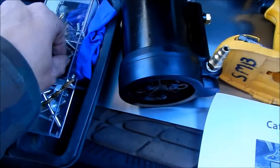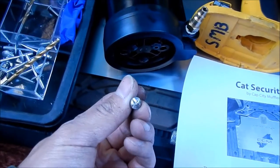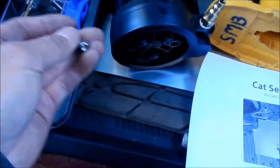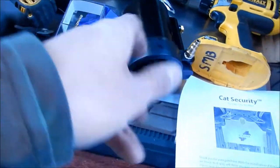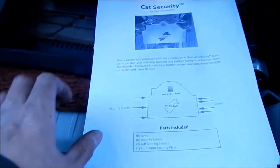Basically, I created something like this. When you tighten it, it's stripped the other direction, so you won't be able to loosen it. It'll only tighten, but it won't loosen. It's totally stripped. Once I got it in there, if you try to tighten it or loosen it, your socket is just gonna spin. Okay.